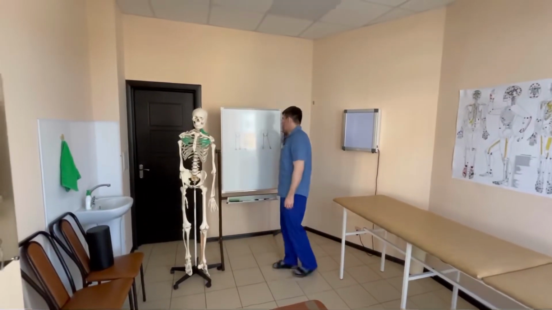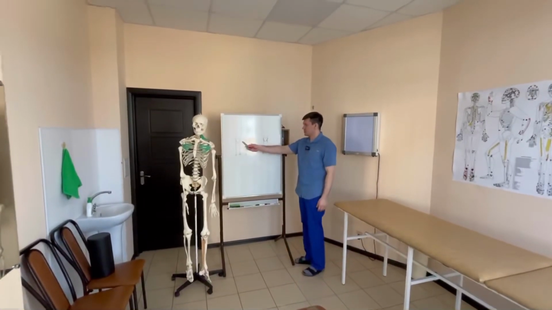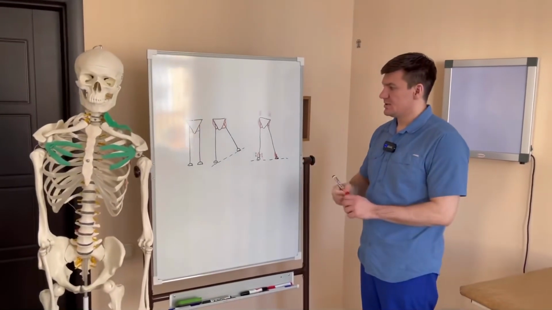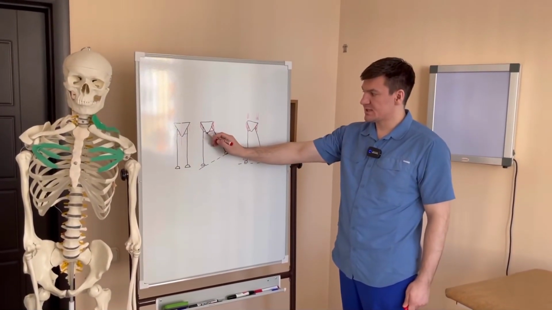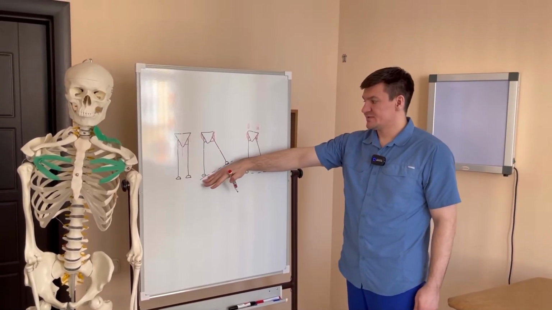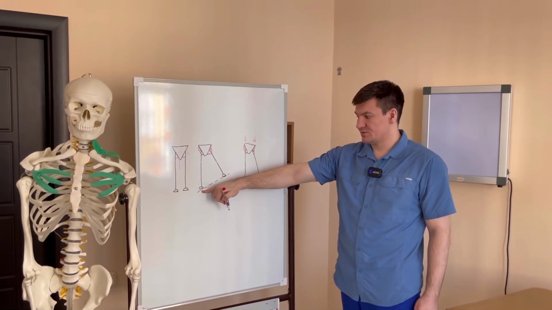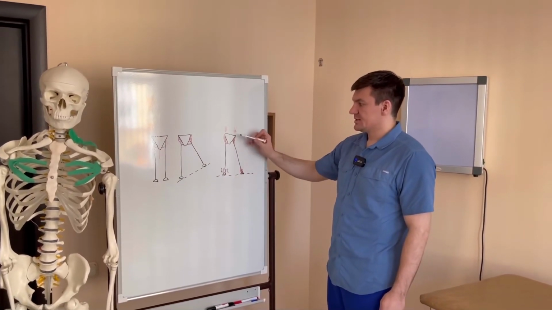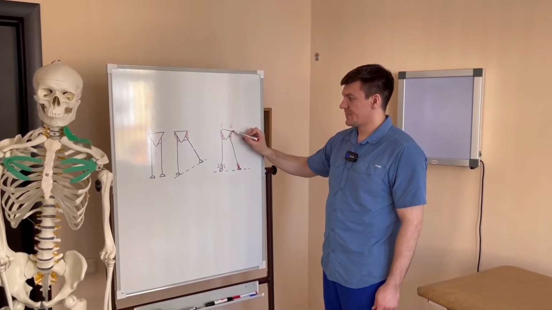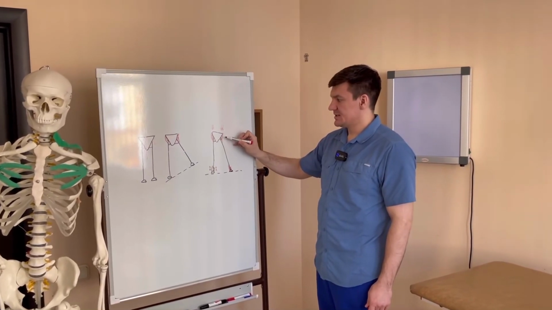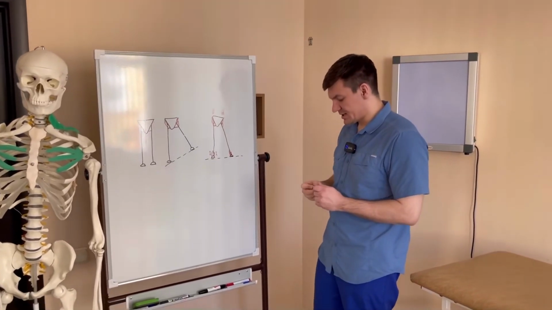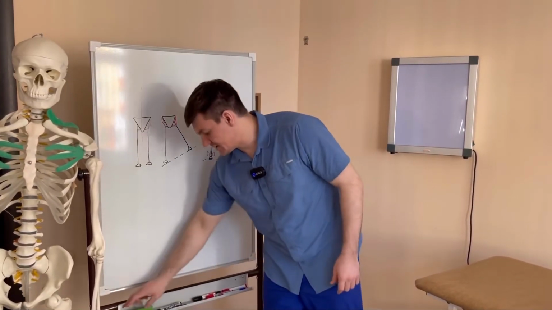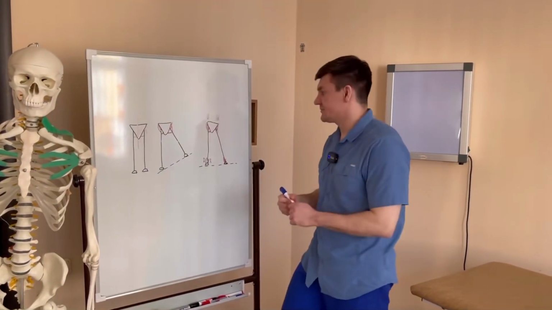So, we got such a position, right? Here it turned out that the distance between the axis of the pelvis and the thigh is less. Here it is more. But I have to stand somehow. I can't just stand on one leg forever. And therefore, when both feet touch the floor, the pelvis adjusts under it. This half of the pelvis, where the muscle is shortened, will be lower, and the half of the pelvis, where the muscle is longer, will be higher.